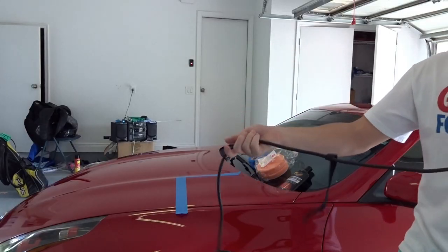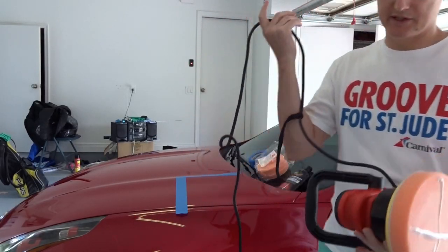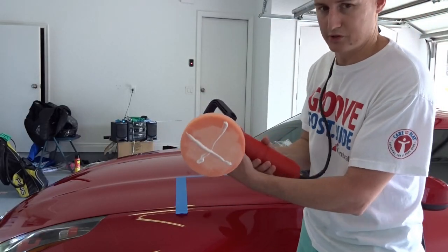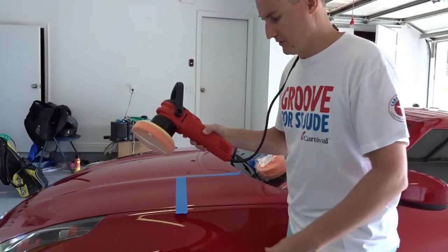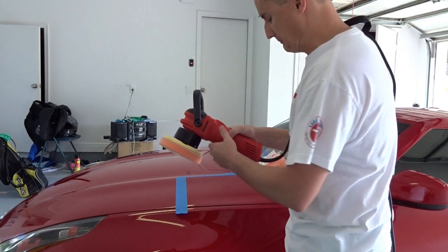One of the biggest things you do, I made sure I bought the longer version of the cord that comes with it, so you don't have that extension cord. When you're doing this, put it over your shoulder, guys, like this. You see how I mean? You don't want that cord to be dragging against the paint, okay? It's one of the biggest things in the world.